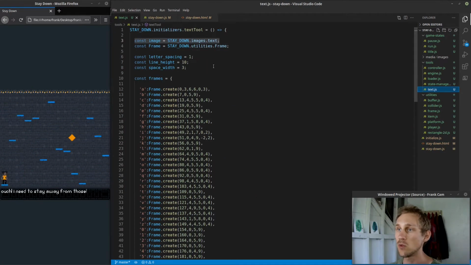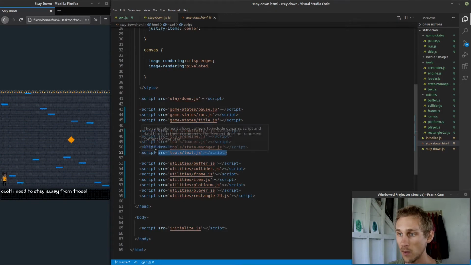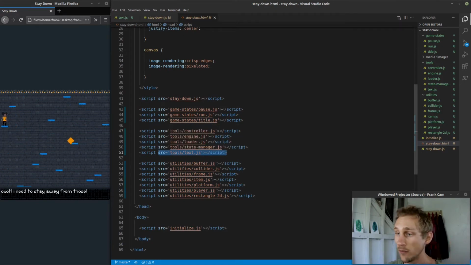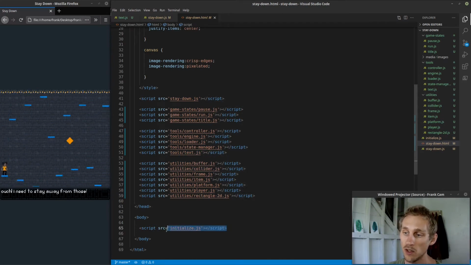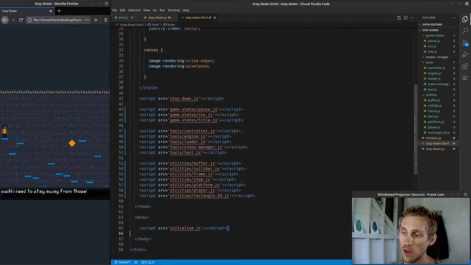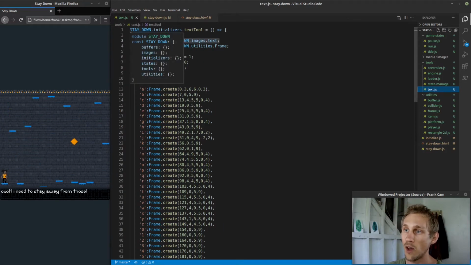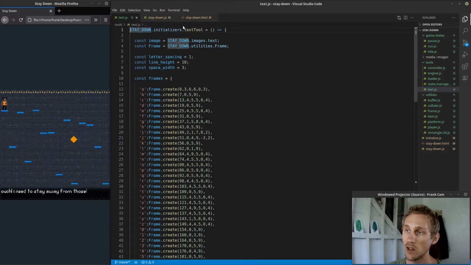So here's my textTool.js file. It's loaded right here in the HTML. At this point, none of my images have been loaded because I don't even attempt to load them until Initialize.js is called. So when this thing loads, I can't create the text tool yet because my images haven't loaded. So all I do is when I load this file, I say staydown.initializers.textTool is equal to this method.